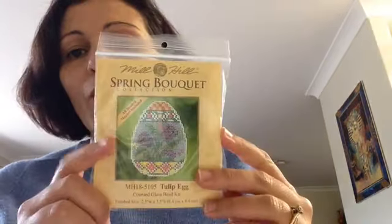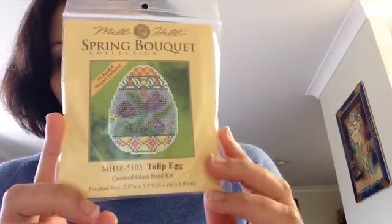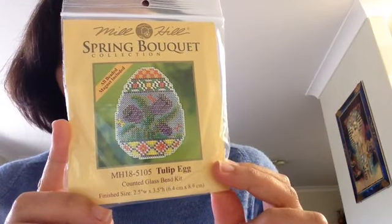No, there was another one I saw which was Smalls. We don't actually get that in Australia, so I didn't think that would be appropriate to stitch because I don't know what it is. My husband has lived in the US and he knows exactly what it is, and he was trying to explain it to me, but I've never tasted it. So I didn't think it was appropriate for me to stitch. But one thing I do love is tulips, and I also ordered tulip egg.